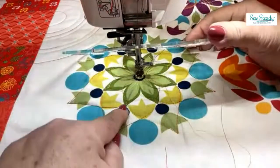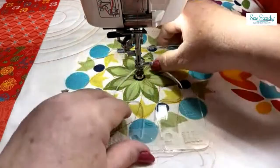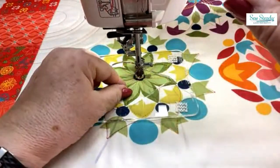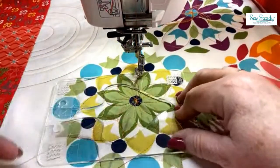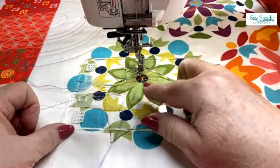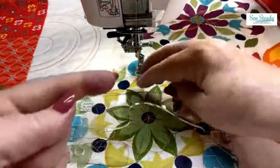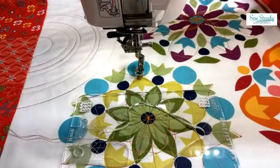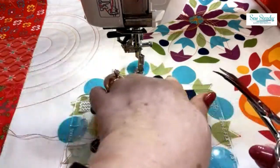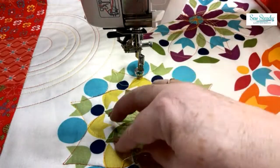So you can see here how this has all been done on each of these green. Okay, so that's all finished up in there. I'm going to go ahead, and I haven't put pink tape on this, so I'm just going to raise my needle, pull this back, pull that thread up, come back to the center, put that needle down, and pull up again. Then I'm going to cut the one that's still pulling, cut my needle thread, and then I can take this off. You can put that back in that package.